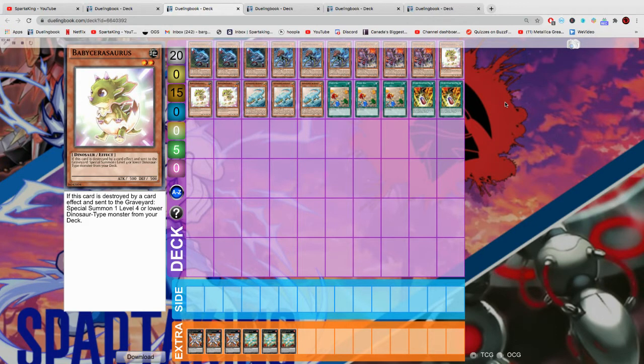I actually recently posted a $50 budget variant of Dinosaurs, not including structure decks, so singles only, where even with $50, you can make this deck so busted. So be sure to check that out. You guys can check it out. It's my previous video right before this one. But yeah, it's an absolutely sick deck. So that is my number 4 slot.